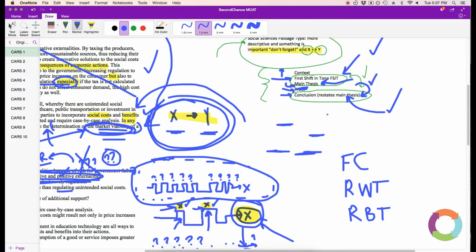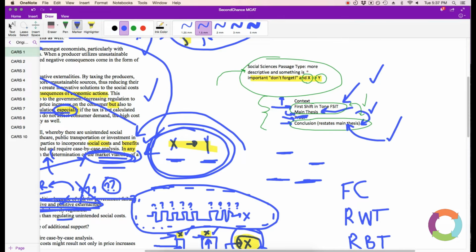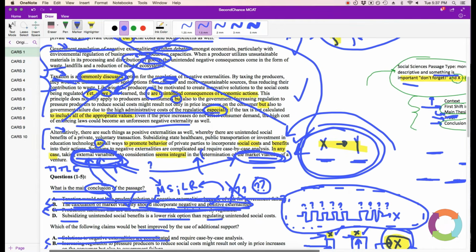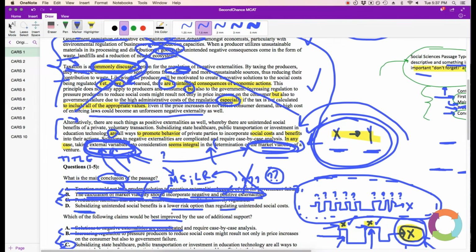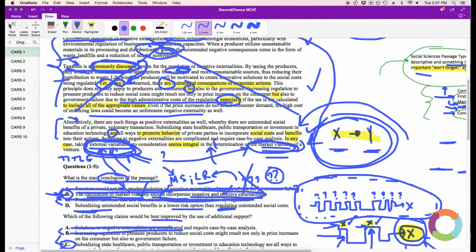What their main points are for these social science types of passages is they're just saying that something is important, not that something is more important. So D is kind of showing that sense of comparison, that this is more important than this, whereas B is just sort of saying, hey, this is important. And so you should feel confident with these types of passages and problems selecting B as the correct answer.